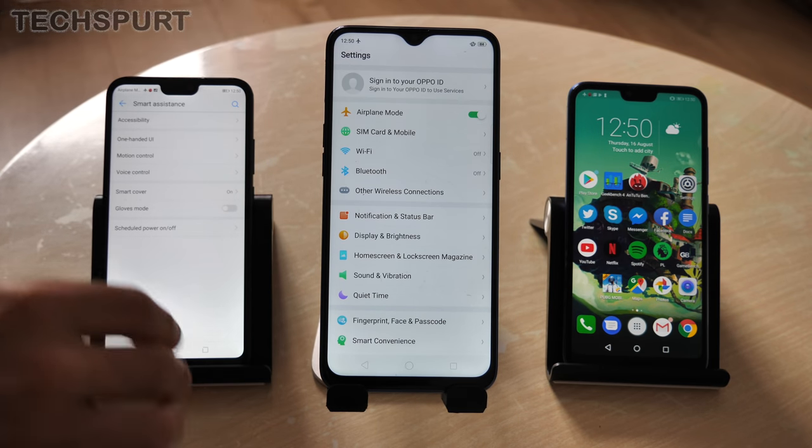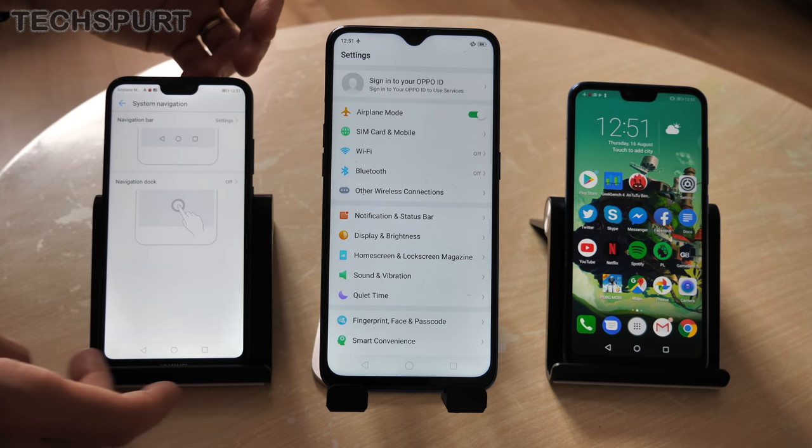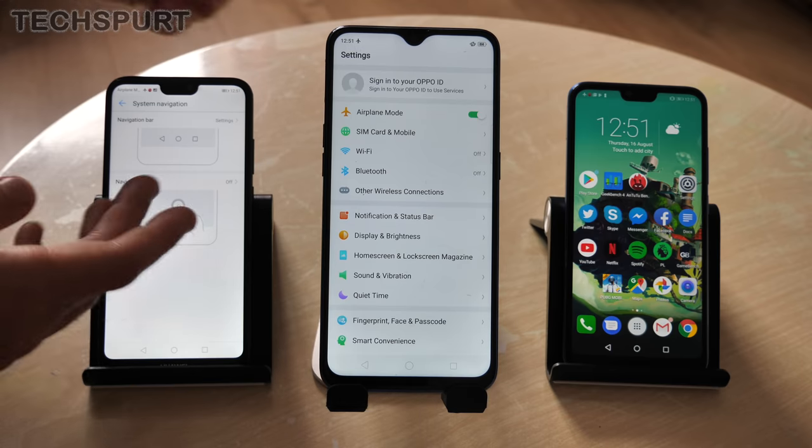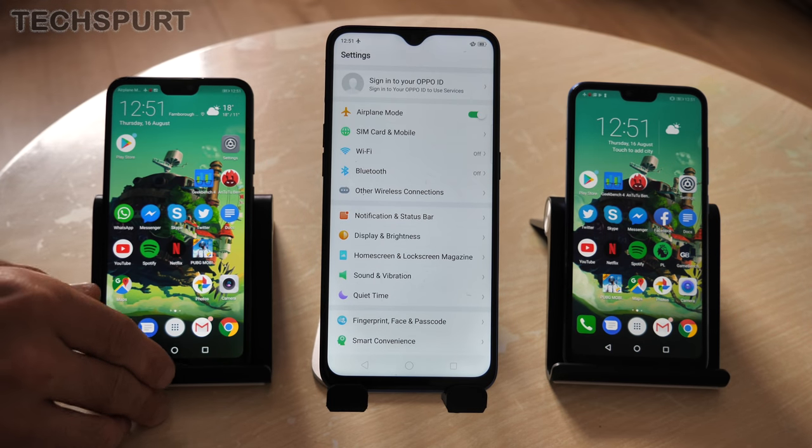You've also got whole heaps of gesture control on there as well. You can also completely remove the navigation bar if you so like, and use, for instance, the likes of the navigation dock or fingerprint sensor swiping on the Honor 10.